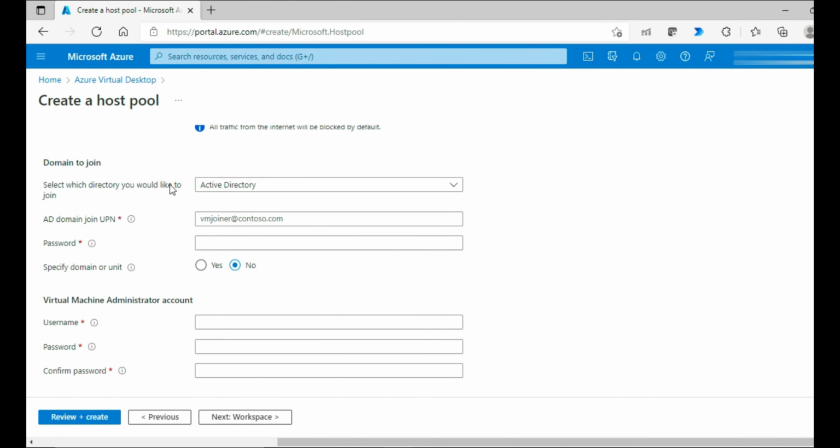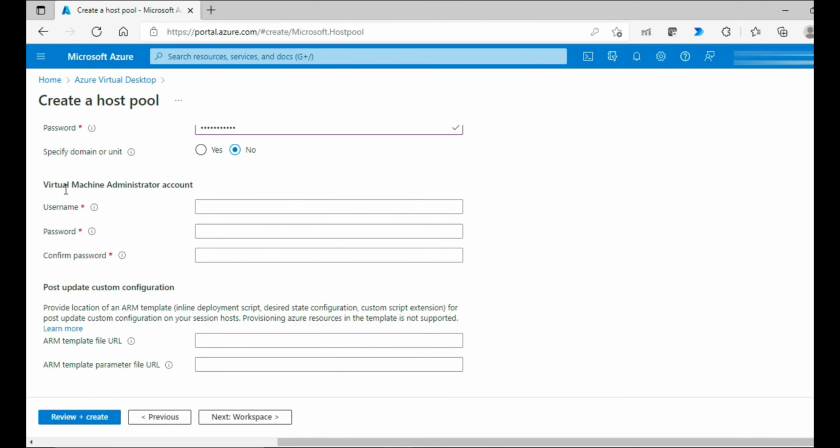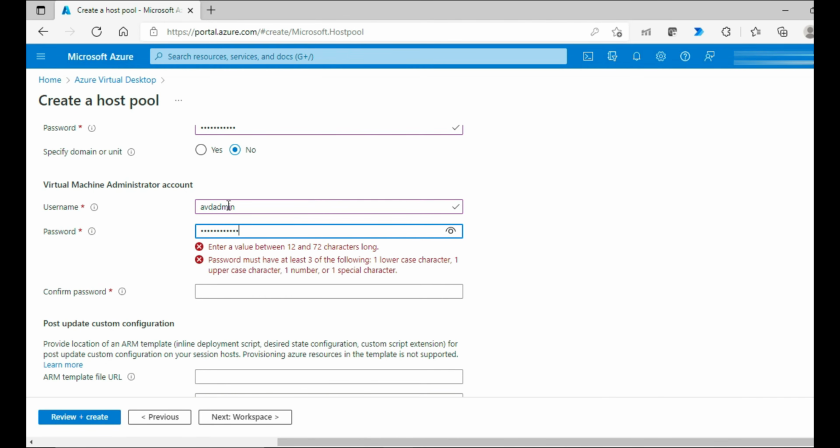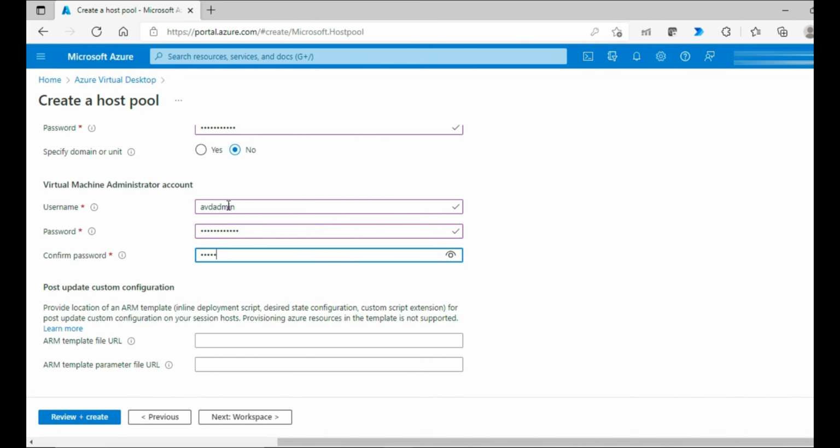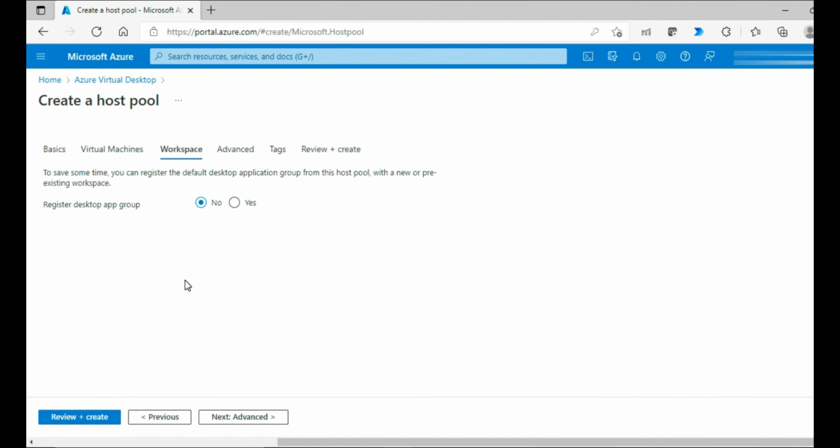Select which directory you would like to join. I'm going to select specified domain, virtual machine administrator account, I'll give one account. Okay, say next.